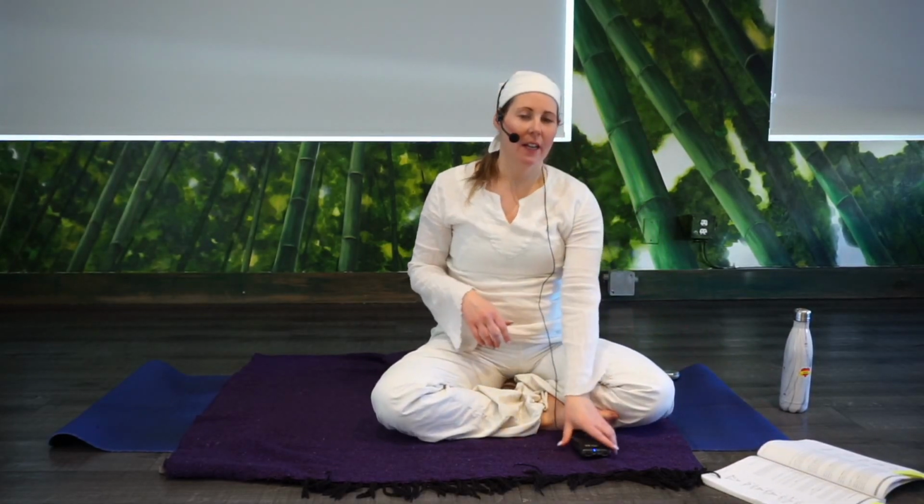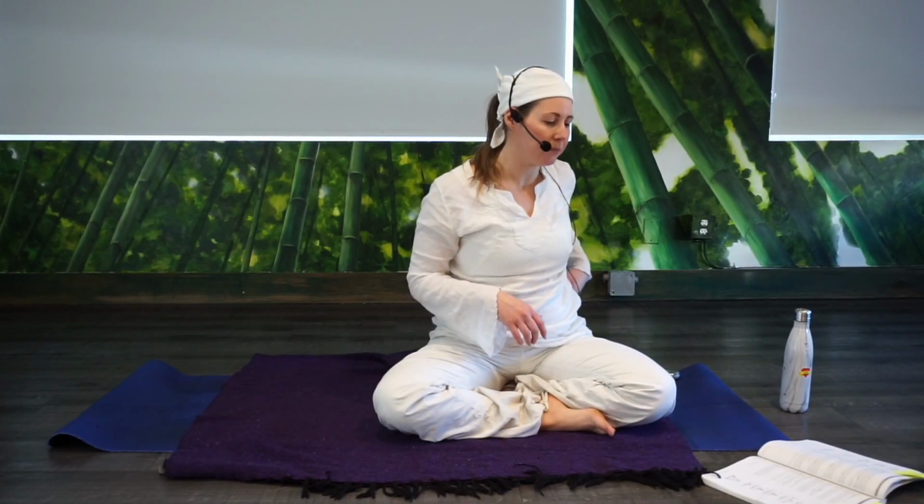All right, so this is moving into the heart center now. For this one, your palms are going to face forward. Your arms are at a V. And you're going to imagine like you want to hug your favorite person. Sometimes if I'm calling my dogs over, I make myself really big and really exciting. So imagine that you're doing that here with your arms.